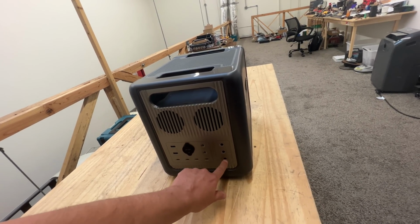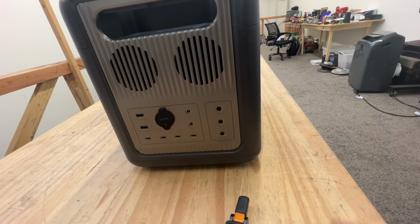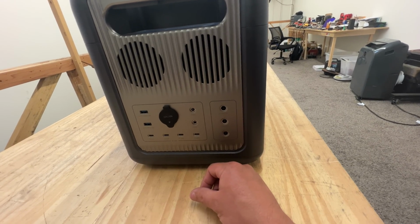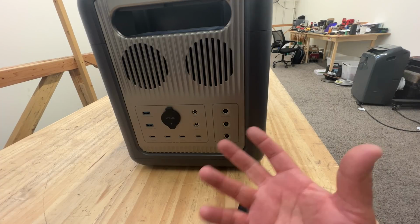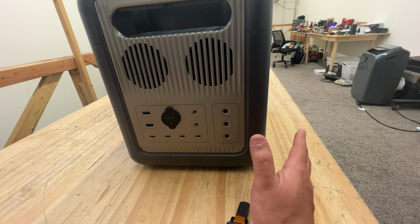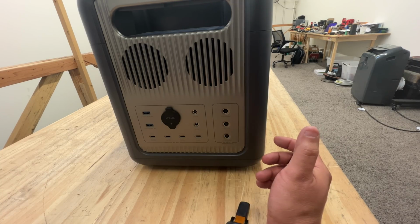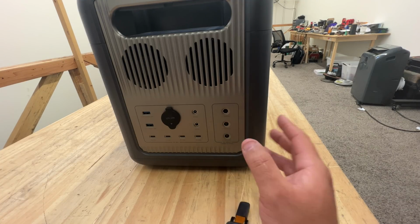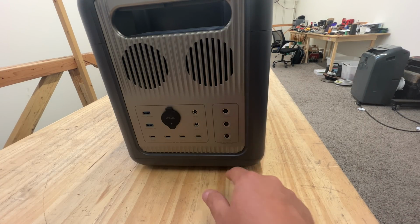This is a good idea to use a small plug, because it's easy to connect. But there are some advantages to having 3 ports right here. If you're using multiple solar panels, then you don't have to spend money on parallel connectors, like Ys and all this sort of stuff. That happens inside of this unit. Now, the bad side is that if you need to get an extension to put the solar panels farther away, then you have to use 3 cables instead of just 1, because the paralleling happens in here instead of over there. So there are some drawbacks to that design also, but I kind of like this.